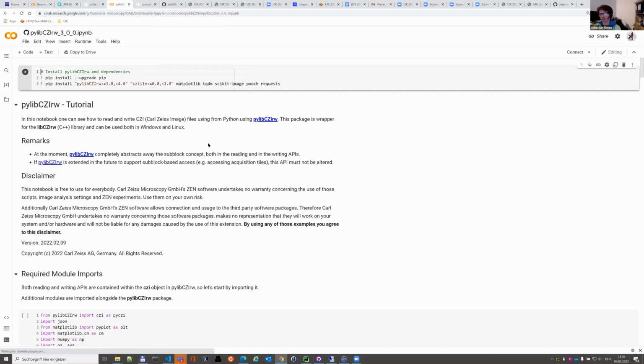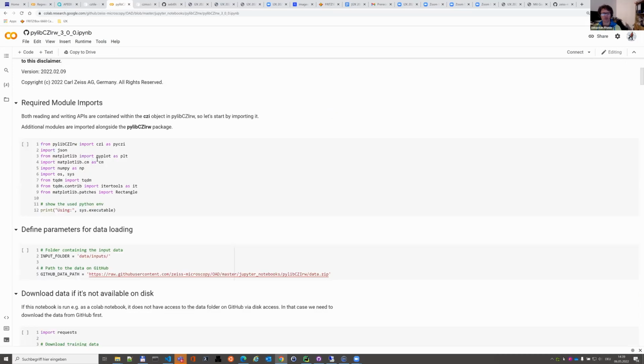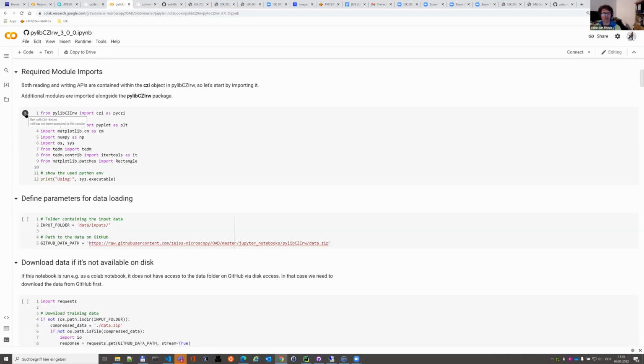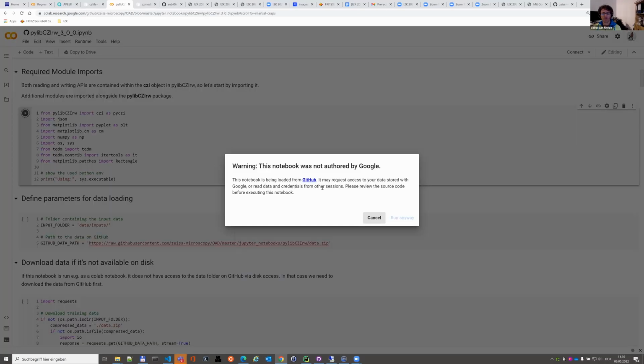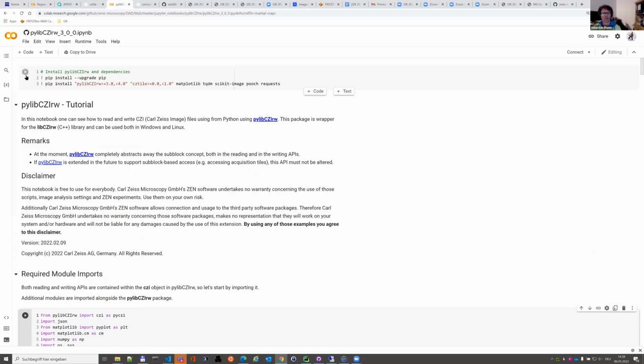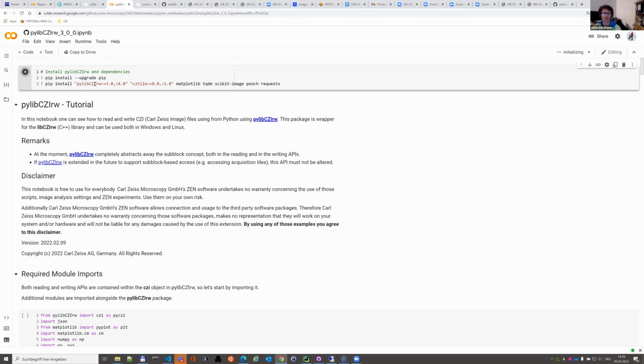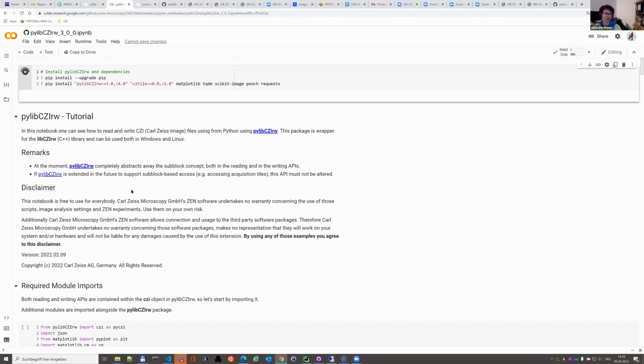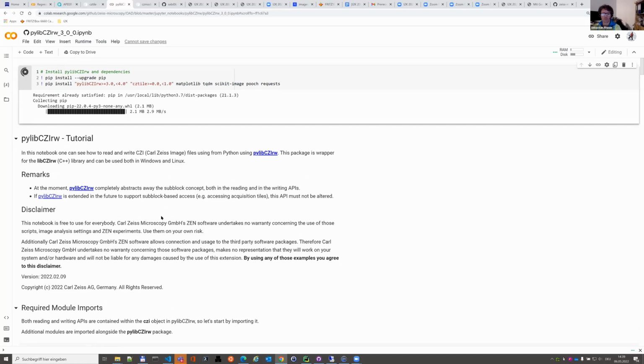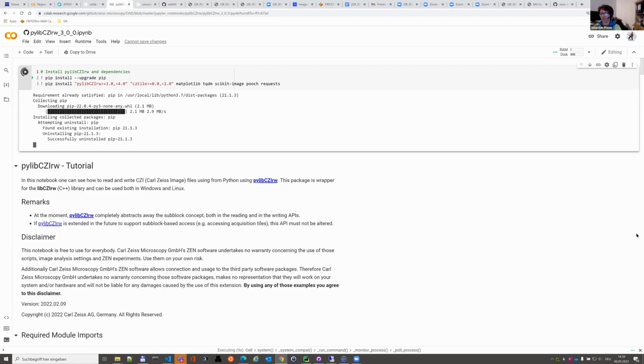So let's start the Colab notebook. And yeah, here's a bit of explanation. I think I already mentioned this, and I think we can jump right into what's going on here. So first, obviously, let's do the import. Oops, sorry, I probably have to start here at the beginning. So run anyway. And here you see it's installing PyLibCZI and also the CZI library, because there is an example using the tiling. You will see it at the very end.